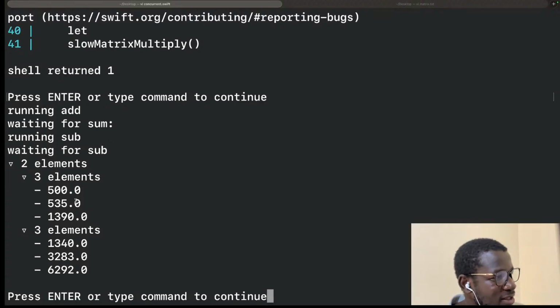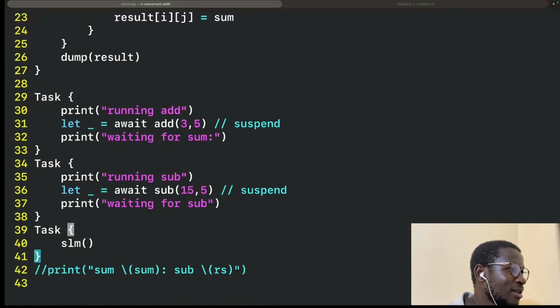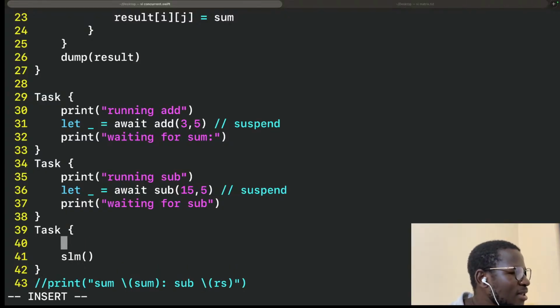So since this is still 2D, you have 500 will match up with 1340, 535 will match up with 3283, and 1390 will match up with 6292. So it is still 2D to some degree, but it's not taking long to execute, which we can check by doing a timestamp.